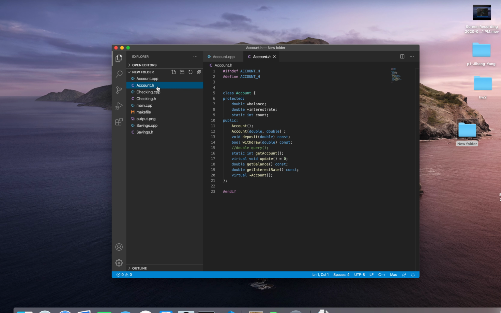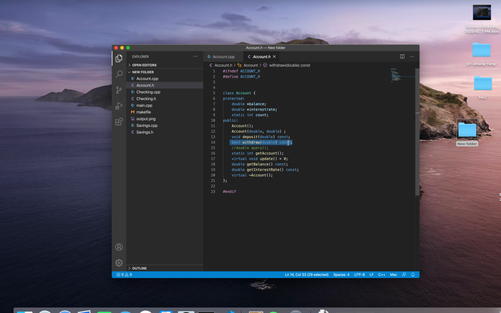And right now I'm going to my account.h, which is the parent class. I believe most items are from last week, from project 2. The difference is the double pointer balance, the double pointer interest rate, and the static integer count. And one more thing we need to see is the boolean function withdraw with a double.